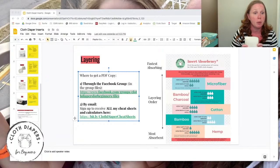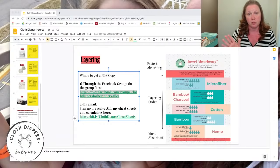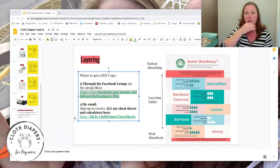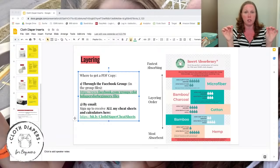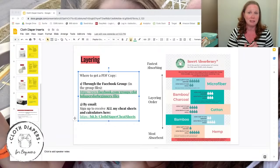Question: 'Joined late — what's your suggestion for the trimmest, most absorbent option? Using pocket diapers with flour sack towels and he's leaking.' Sorry you're going through that — everyone gets leaks at some point, they can be fixed! For trimmest and most absorbent: hemp is 100% the answer. As you go further down the insert list, each insert holds more per layer and is trimmer than microfiber. Hemp and bamboo are where you want to be if you need something trimmer, because flour sack towels can get very bulky for heavy wetters.